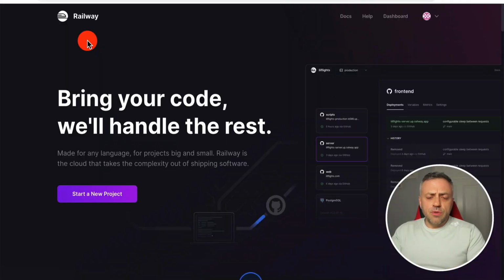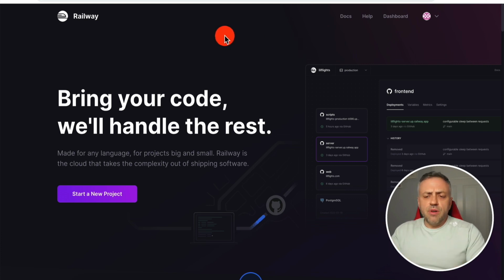Now, the first thing that you want to do is go to railway.app. You want to load up this website, and this is an amazing tool that will allow you to build your very own backend, to do pretty much anything that you want. Now, you can create an account for absolutely free. They give you a generous free plan. So chances are, unless your app goes viral, it becomes like a viral sensation and you make a ton of money, you're not going to pay anything for hosting and using your app.